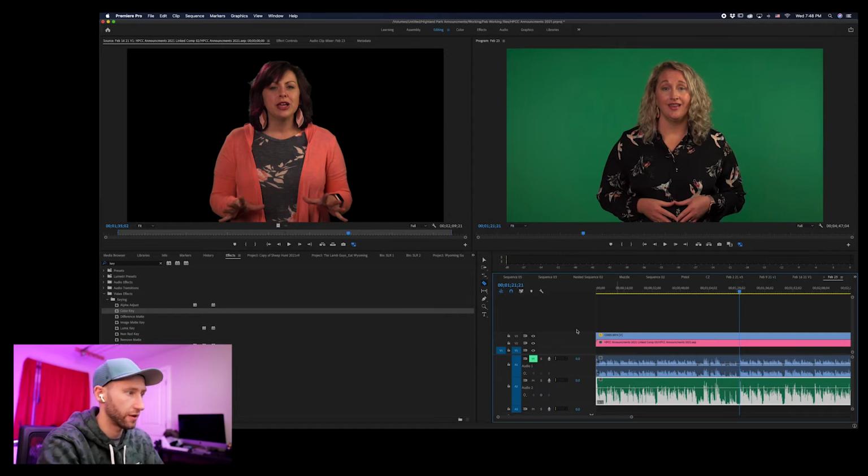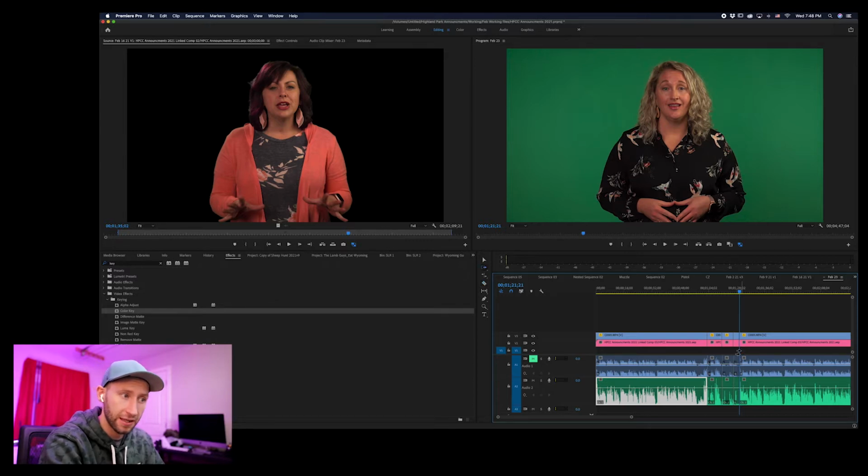So we're going to click C. That gives us our razor blade. I'm going to hold down Shift, and you'll notice it actually wants to cut. I can cut all the way through every single layer. I have snapping on as well, so if I get anywhere close to that cursor, it's going to snap right to it. I'm going to click, and that made me a cut right there.